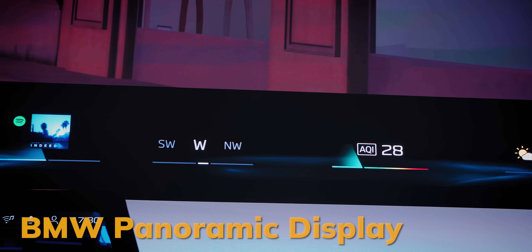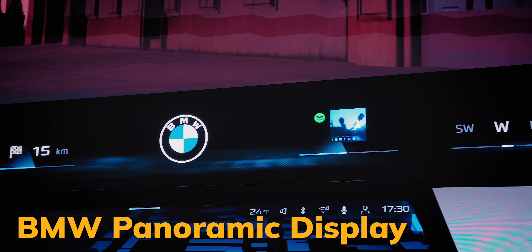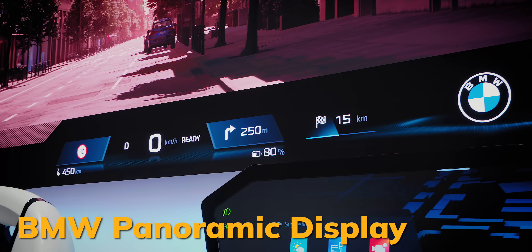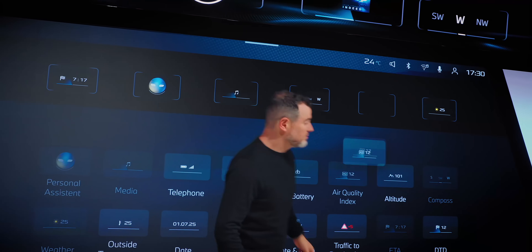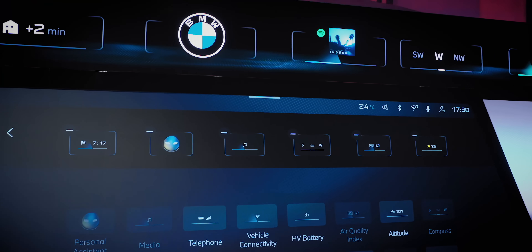First is what they're calling BMW's Panoramic Vision. It's a customizable display screen beneath the windshield that goes across the entire dash. It's kind of widget-powered — you can see certain things there that you want to see for your car. You find elements that you want, put them up there, and customize it for how you're driving. Being able to see this information quickly at a glance is incredibly useful, and being able to customize it means you can flex navigation, weather, or other relevant info in or out as needed.